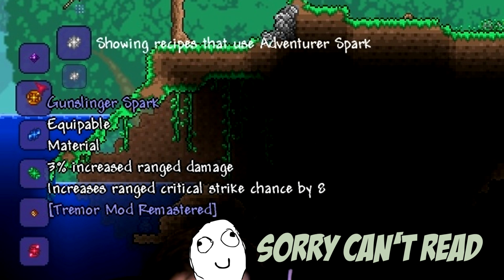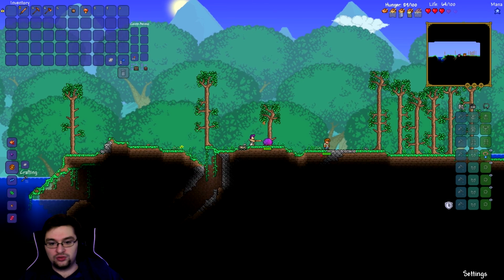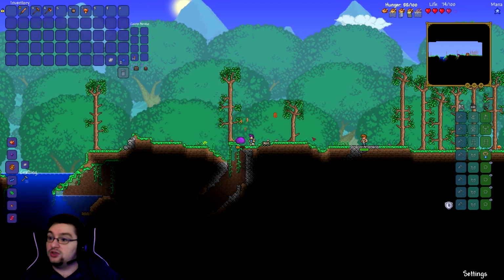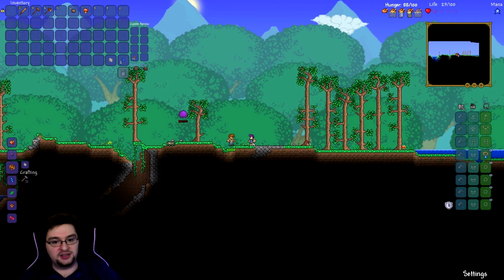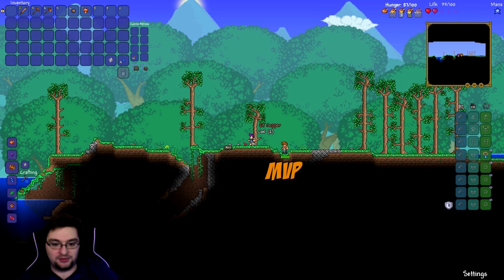Hey! Hey, you freaking... Come on. You're not helping. You are not helping. Just shooting it once. Oh god, I'm dying! I'm dying! Kill it! Kill it, Tanner! Yes! Tanner's actually helping. This is good.